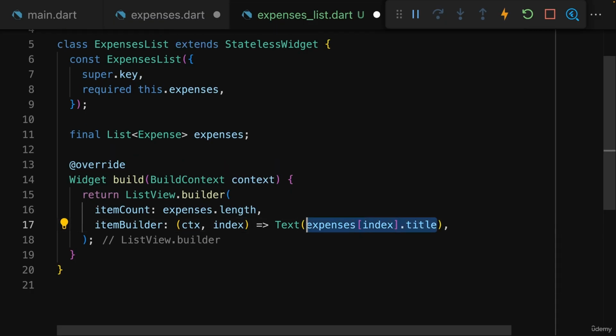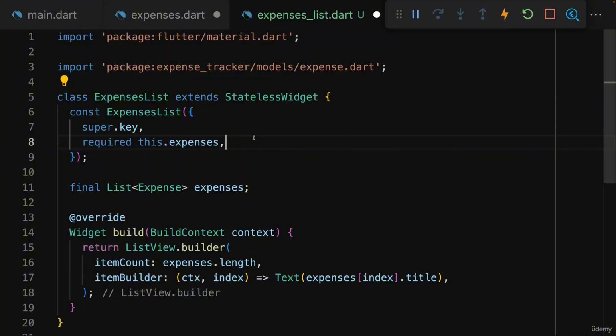And with that, we're outputting this expense title in a text widget here with help of this list view widget provided by Flutter by using this builder constructor function to make sure that all the items are only created when they're needed. And if you have a long list of expenses, this can significantly improve the performance of your application.